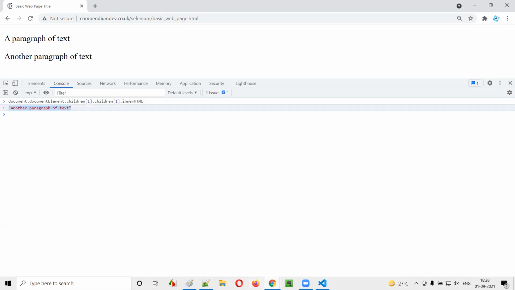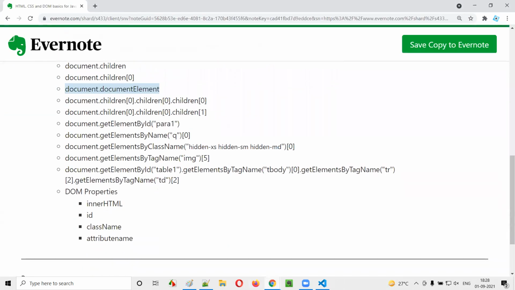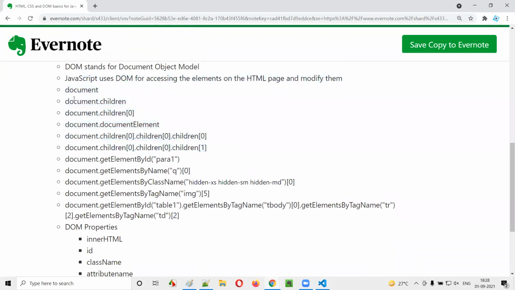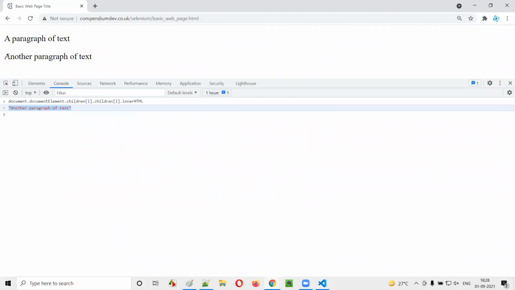So this is how, guys, we have to write the DOM statement. So easy, guys, nothing much. Not that difficult as it looks or sounds. So far you understood all the absolute way. If you want to find this paragraph, guys, you are starting from the document. You have to give the entire path here, right? Document dot document element, children of one, inner HTML, like that you have to give.